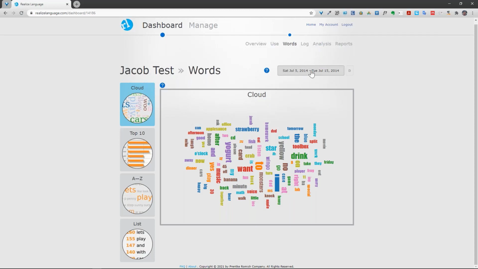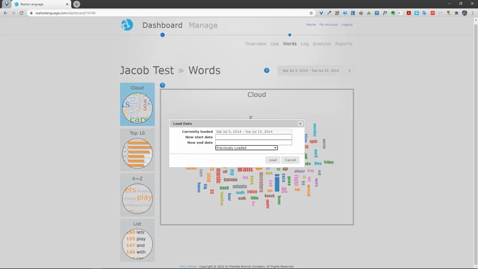And at any time, I can go in here and click, and I have a drop down that allows me to change the dates. So this is where you might find yourself wanting to say, hey, it's interesting looking at July the 5th to the 15th of 2014. I wonder what it was like the same 2 weeks in 2013.